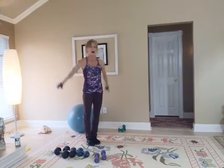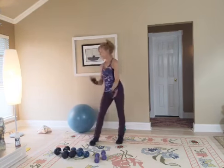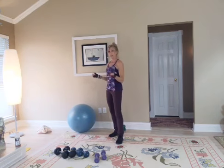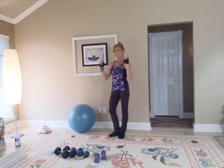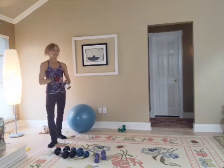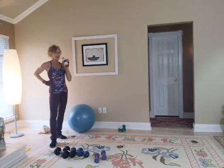Okay. Wow. That was quite the bicep workout, wasn't it? So we're going to do another set of abs on the ball using the band. I'm going to integrate another band exercise with those, and then we will finish with triceps and then we'll stretch. So we're almost done. Get yourself a sip of water or whatever you've got, cranberry juice, emergency.